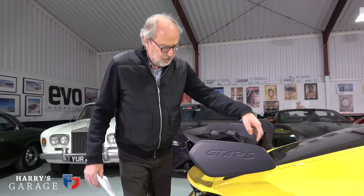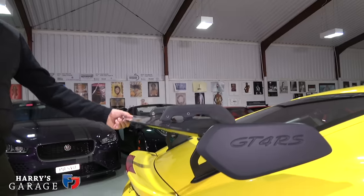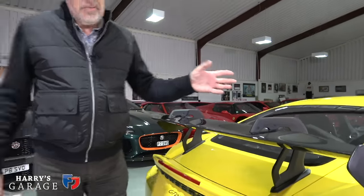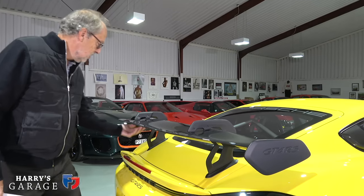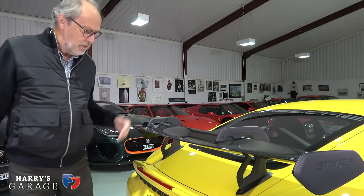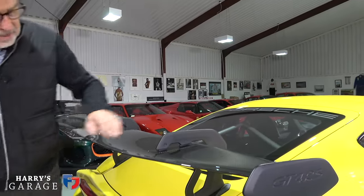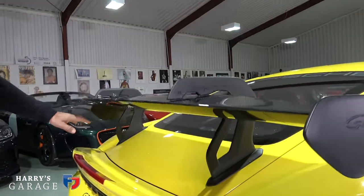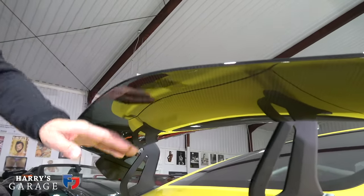The wing — you can't miss it. This is known as the swan neck wing, absolutely identical to the GT3 wing. The reason for it is that it's the underside of the wing that does the work, not the top. This design keeps the working surface cleaner — the actual surface that generates downforce — and you want that as clean as possible aerodynamically.